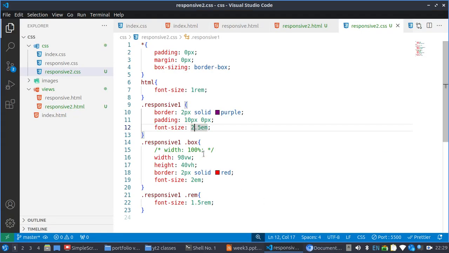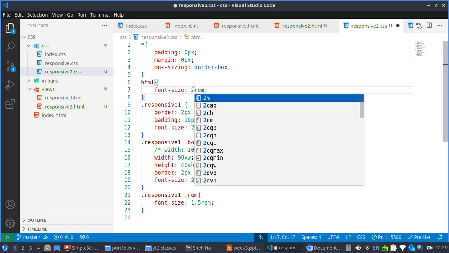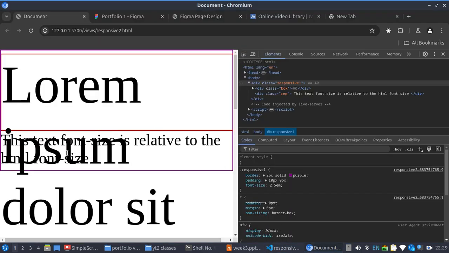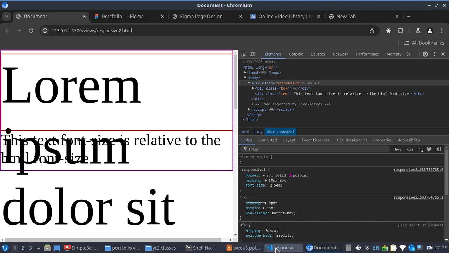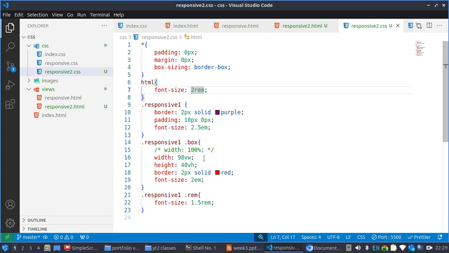So you see, that is the main point. It's only when I increase this to 2, which is the root element, that this one here is going to increase. This is how you understand programming, by playing around with some basic principles to see how it works. So we're going to leave this as their default.